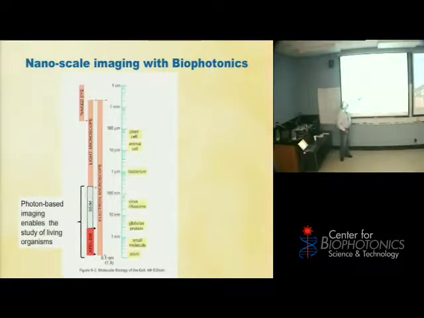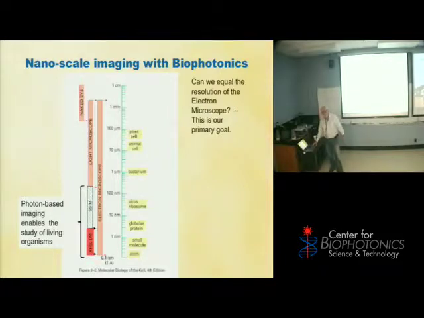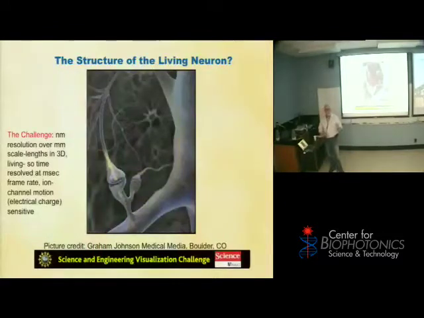So I need to do it with some techniques. Saturated structured illumination microscopy is one of those techniques that gets us down into this regime. You can see what kind of organisms can be imaged with that kind of resolution. And then X-ray diffraction imaging puts us all the way down into the single atom and certainly the biomolecule structure determination regime. So can we equal that resolution? That's the key. That's what we've been working on in many of our research projects. And really, I think why is shown here.